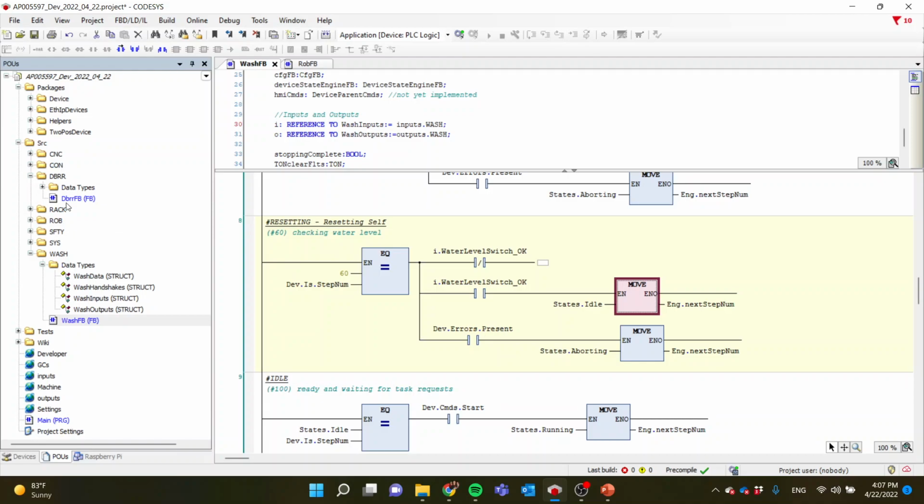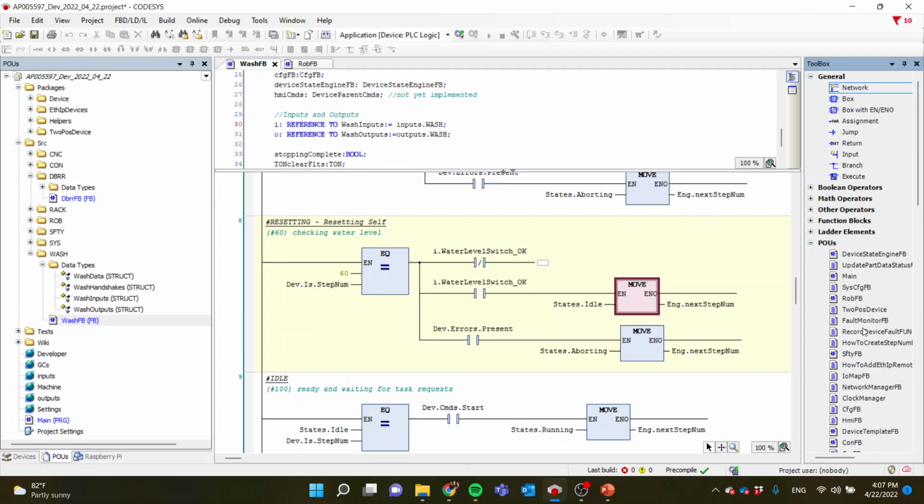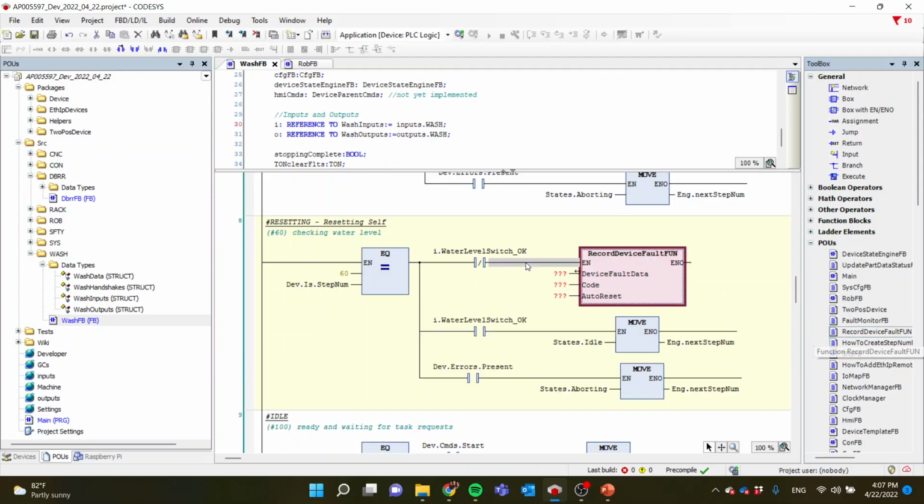So if we come down to our toolbox here, POUs, we want to use this record device fault function. This is going to allow us to conveniently record a device fault. So the device fault data in this case, this record device fault function, it can be either an error or a warning, and so we need to tell the function what data structure we want to affect.